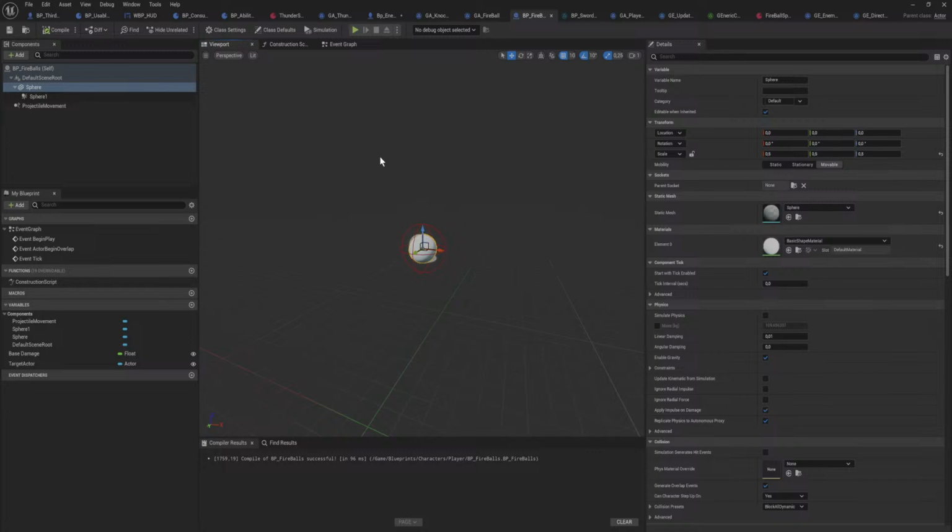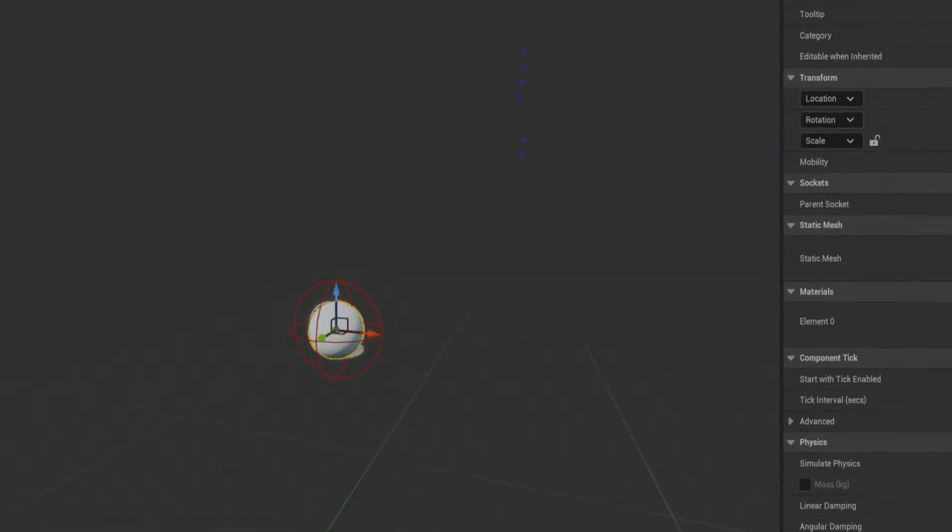That's actually a really good question. Should we spawn it in the forward actor of the vector, or should we spawn it... I'm going to draw this out. There's two options that we have here. We can have the player character, and the player character has a forward vector, right? A direction that he's facing. So let's say that's this way.